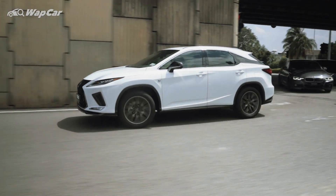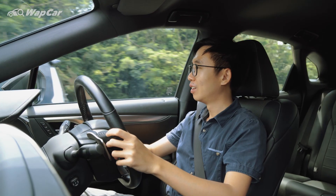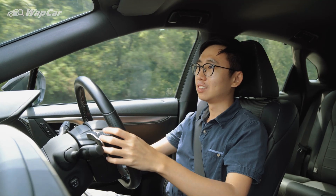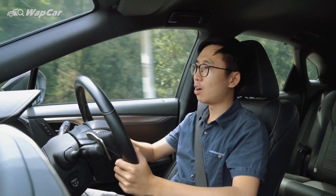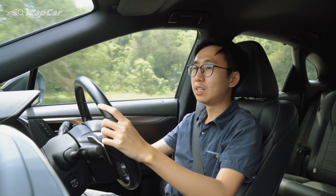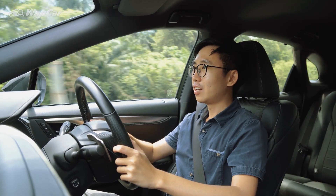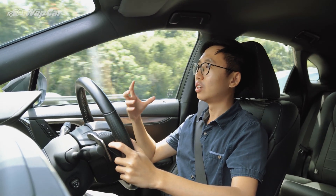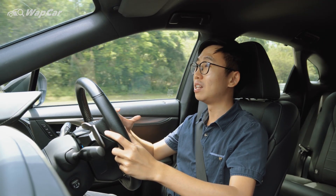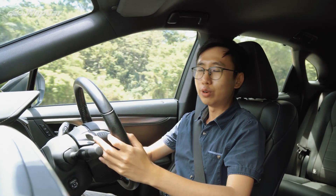After spending time in the RX, it's a car I don't want to give back — I just want it in my garage, driving it every day. The essence of the RX is this: after a long day of work, you step inside this gorgeous cabin, sink into ultra-comfortable seats, indulge in your multimedia via Apple CarPlay, and enjoy absolute silence. It's that brief moment driving home where you and the outside world are separated — just you in your own space, pure silence, pure bliss, pure relaxation. And for that, it's worth RM424,000.